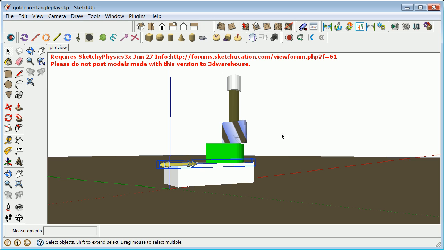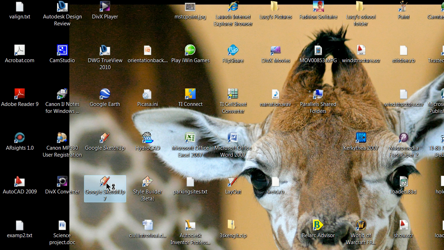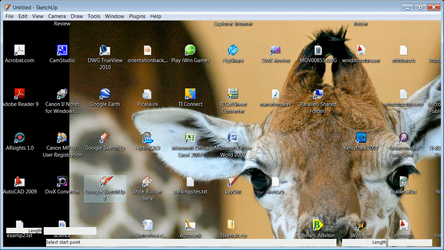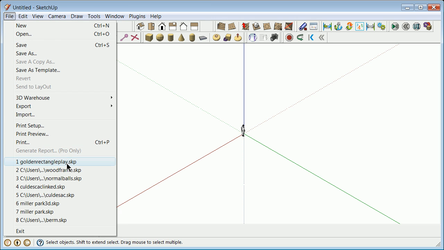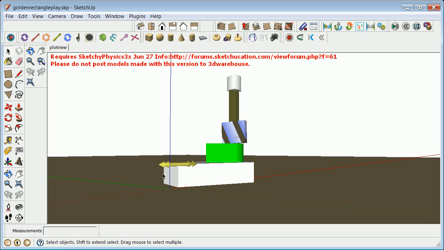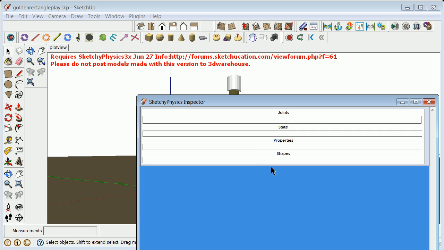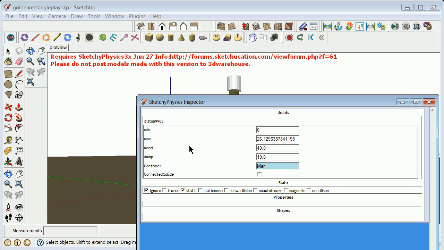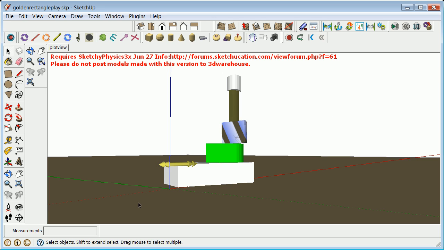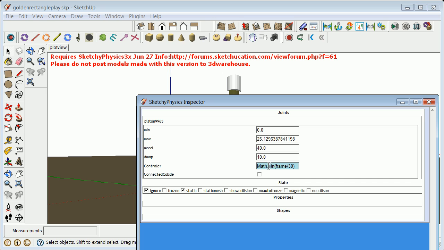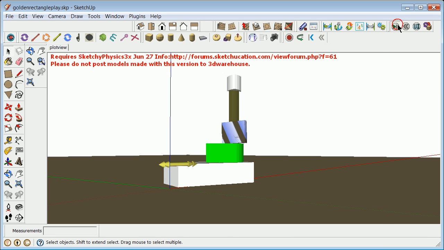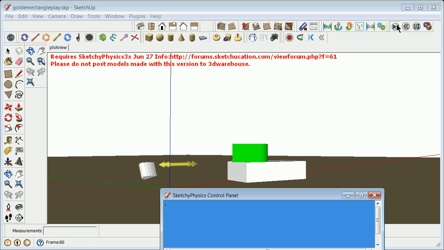We're going to grab on that. Once again, File, Save, File, Exit, go back into SketchUp. That's one of the not such great things about this, but if you get your workflow together, it's not so bad. File, Open there. Let's see what I did wrong. Grab this here. Math capital .sin frame/30. Close it out. Perhaps if you go back and check it again, you'll see whether it took. It did take it, so this time when I turn it on, I'm hoping that it actually moves on its own, as it's doing right there.